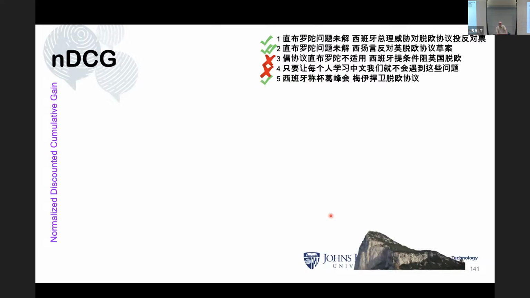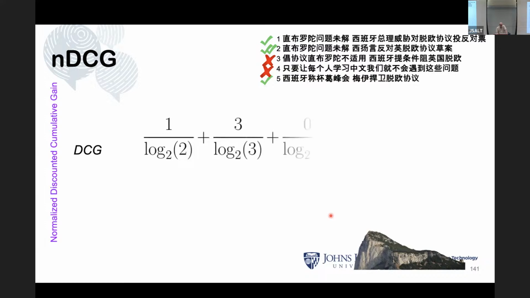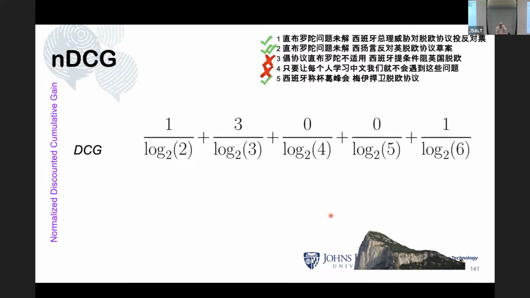Finally, NDCG. This is normalized discounted cumulative gain. NDCG is a measure that tries to add a few things to your retrieval. Discounted cumulative gain looks like this. One of the ideas is that you can handle graded relevance. With mean average precision, you can't do graded relevance. A document is either relevant or it's not. With NDCG, you can get graded relevance because the numerator is the relevance level, and you have to assign some score to each relevance level. So maybe highly relevant, you give a score of 3, somewhat relevant, a score of 1, not relevant, a score of 0. So it handles graded relevance.